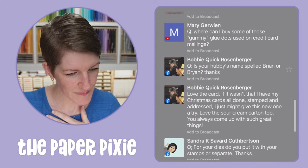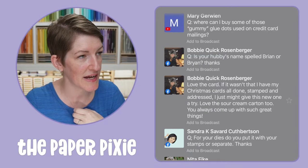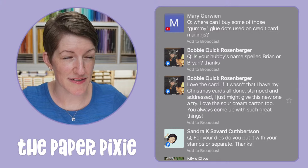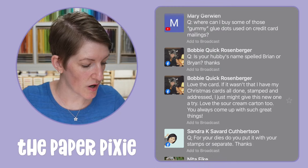Where can I buy some of the gummy glue dots used on credit card mailing? So I know that Uline carries them, but you get them in big bulk. I'm sure you can find them at Hobby Lobby or Michael's or Joann's, but they are the repositionable glue dots, I think is what they're called. Either repositionable or removable.